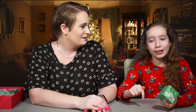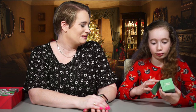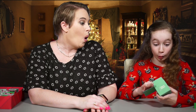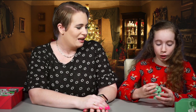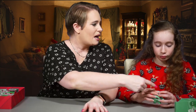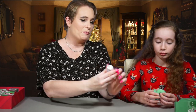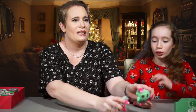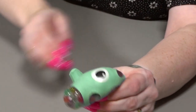My favourite one's Santa Paws so far. Is that your favourite joke so far? I see the eyeball. Oh, I love it, it's an octopus. It's one-eyed. Is it the same character that's on the box? Look. Is it him? Well, I say he's him. Not an octopus, is it? Look, because he's one-eyed on there. He's not an octopus. He's filled with Orbeez, so I don't know.